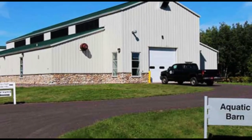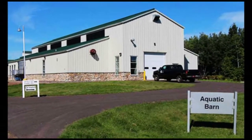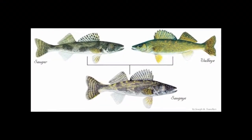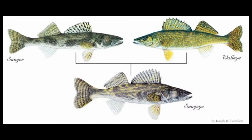Since 2008, the UW-Stevens Point Northern Aquaculture Demonstration Facility, or NADF, has been intensively rearing and feed-training walleye on commercially available diets from egg to grow-out. NADF is one of the few facilities in the country that holds an intensively reared and feed-trained broodstock of both walleye and sauger. These 3-5 year old broodstock are hand spawned yearly for male and female gametes. A female walleye spawned with a male sauger creates a hybrid known as the saugeye. This hybrid cross can occur naturally in the wild and is very similar to walleye in behavior and characteristics.